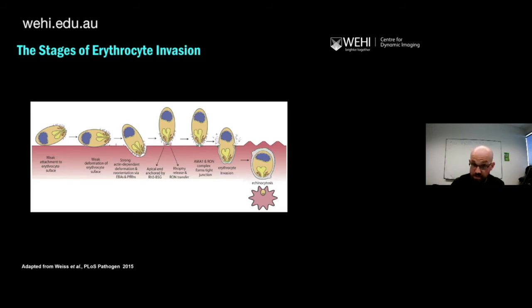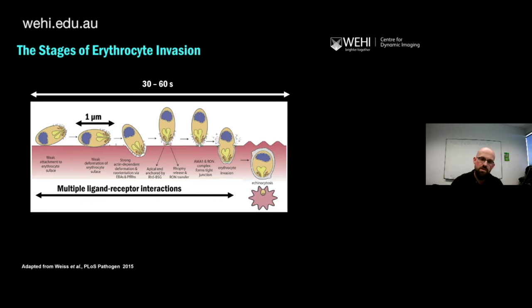Now, this is a really challenging thing to study for a few reasons. One, the parasite is very small. It's a single cellular organism, which is a micron in size, but with subcellular organelles. So you can imagine in terms of light microscopy, that can be a bit of a challenge. The process is quick. This is done and dusted in about 30 to 60 seconds or so.